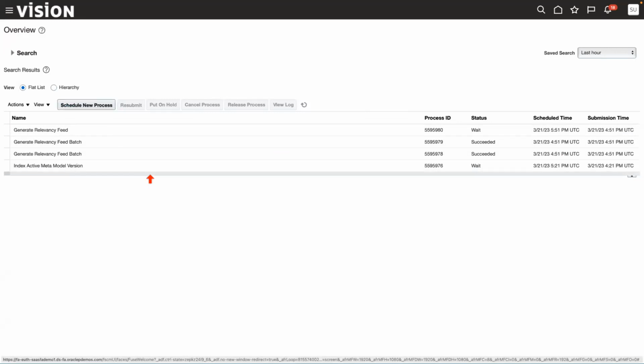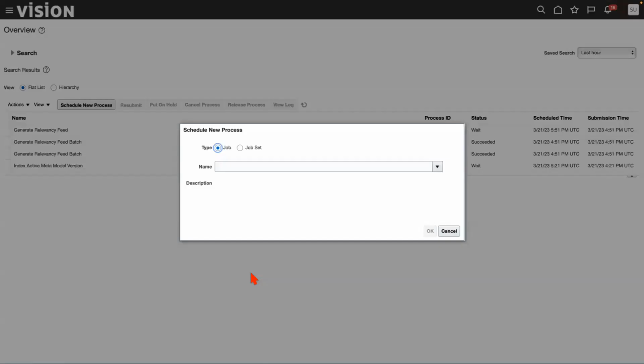Right. So I'm going to go straight into load interface file. Load interface file for import.